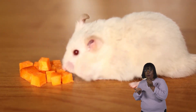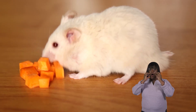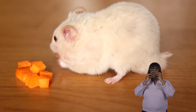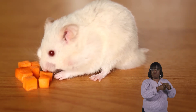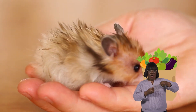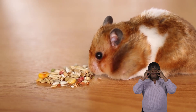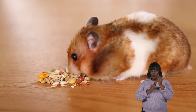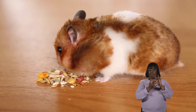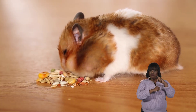These expandable pouches can stretch to accommodate a surprisingly large amount of food, allowing the furry rodents to carry provisions to their nest for storage or later consumption. The cheek pouches are like a built-in grocery bag! This unique adaptation helps hamsters efficiently gather and store food, ensuring they have readily available sustenance — whether for a midnight snack or to share with their fellow colony members.